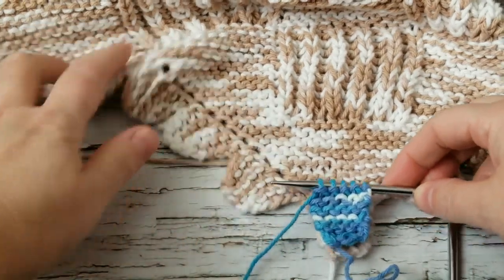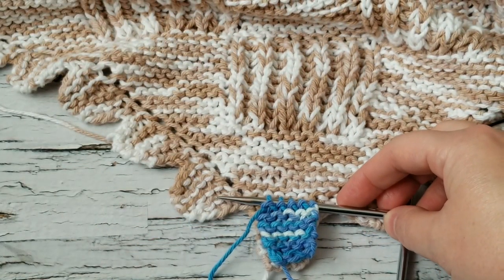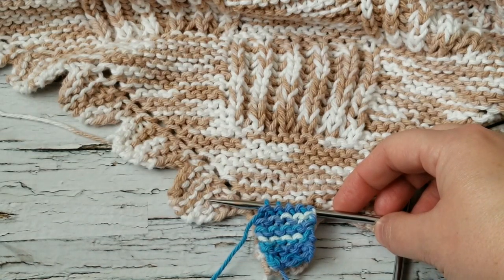So please don't get confused. I know lots of people were getting confused. This is the simplest way I can do this tutorial. And I'm focusing on the beginning, because the rest is super easy.